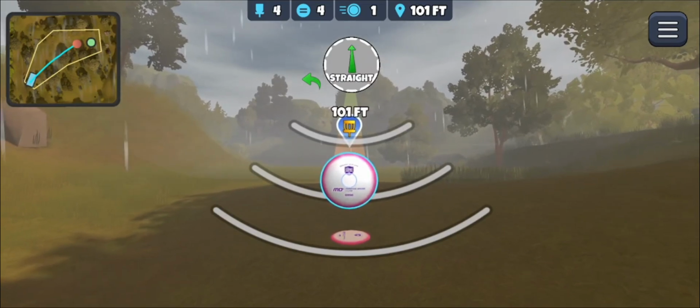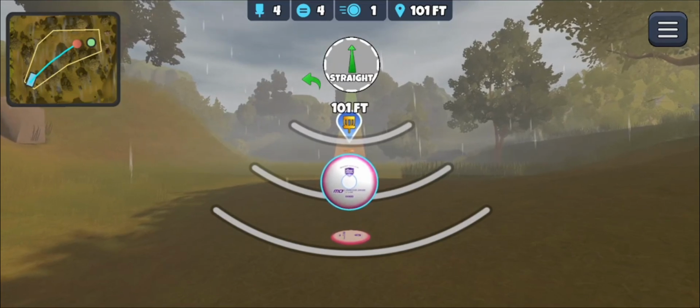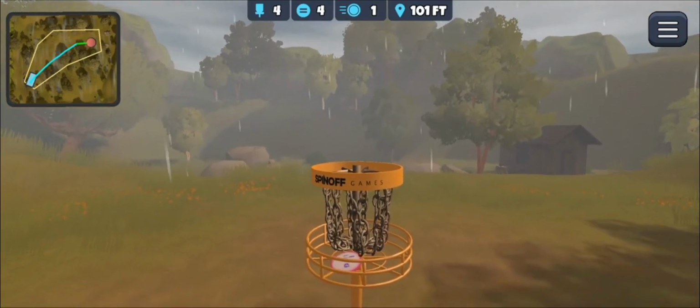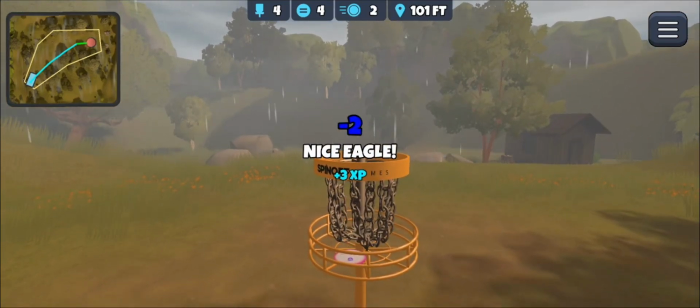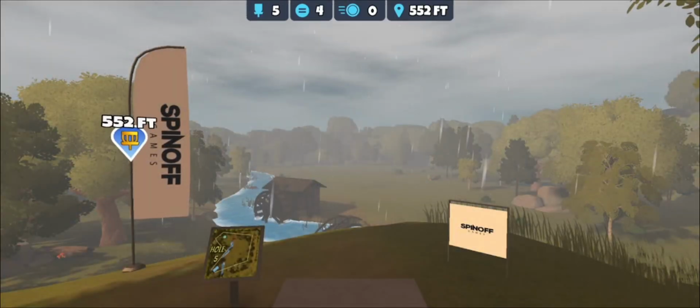So with the MD1, I'm going to go right about this power and hope this works out. I want that sway top right. There we go. Come on. Over the top of that cage, just barely, and getting the eagle, even though I missed one.